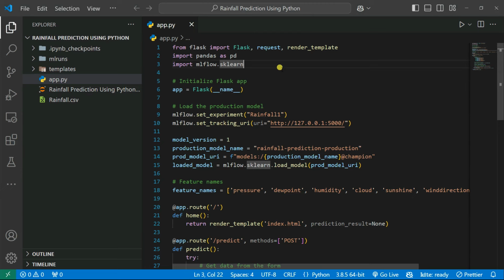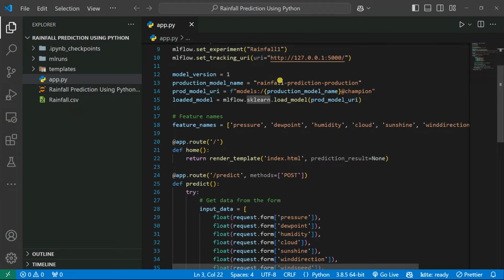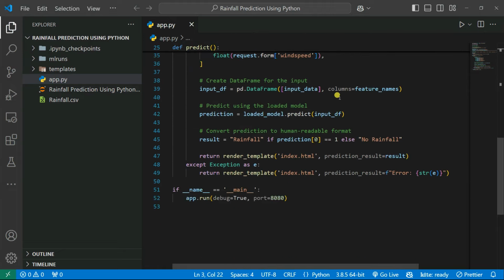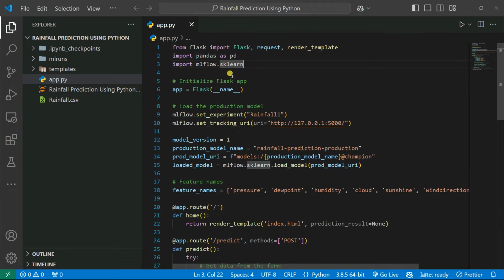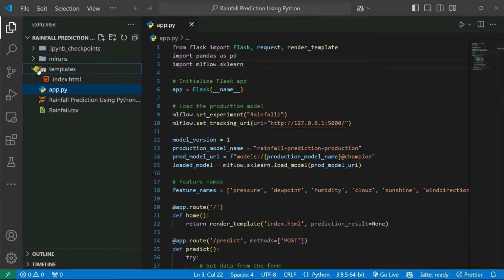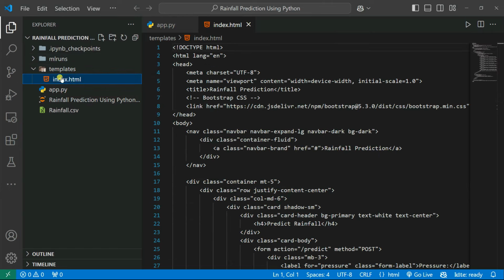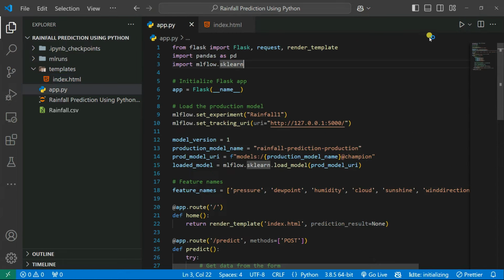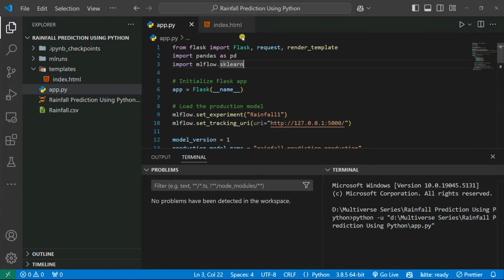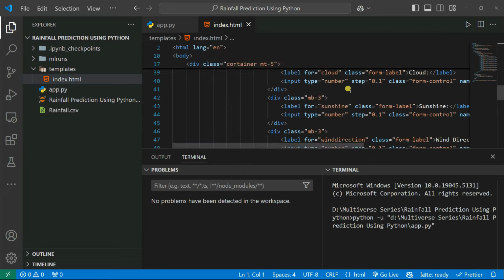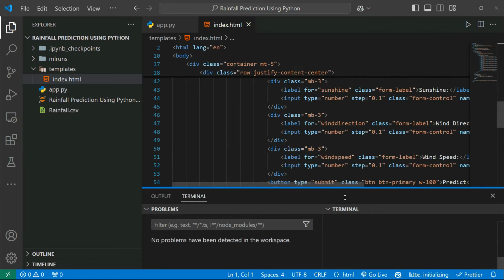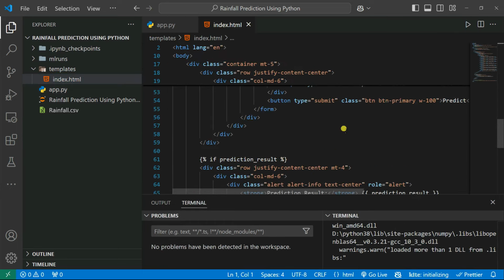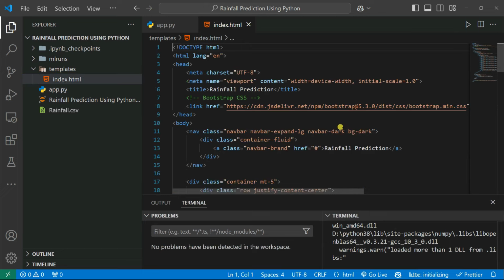Now it's time to create our Flask applications, and this is the code for the app.py file. Here we are going to write our server-side code, and inside the sections you can see we have a folder called templates, and inside this templates folder we have our index.html file. So I am simply going to run this application, and after that we are going to go to our index.html file and see how the UI is actually built. It's super simple. It's not so hard to do.